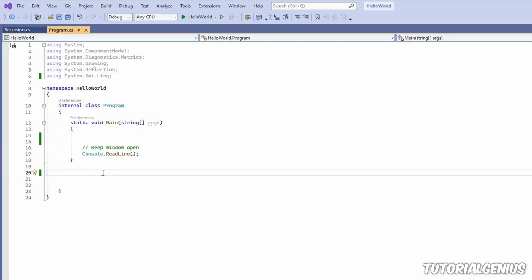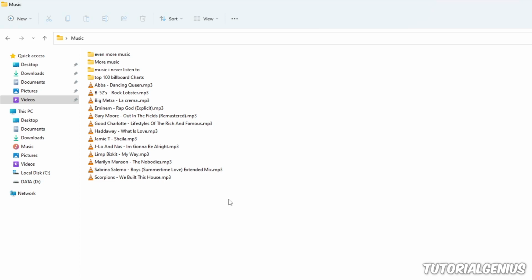So what I want to do, I want to introduce you to my very bad music collection. Here you can see it's quite eclectic. We've got all different genres here. And what I want to do is specify a search term. And that could be anything. It could be a band name. It could be the name of a song. Anything like that. And I want to return all of the music files that match this criteria.